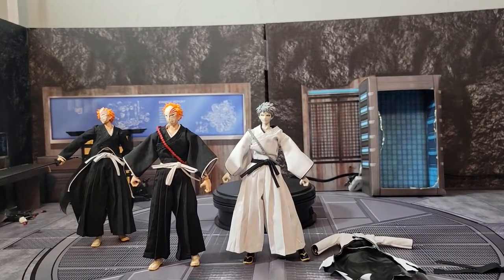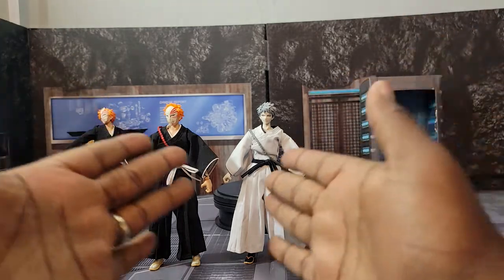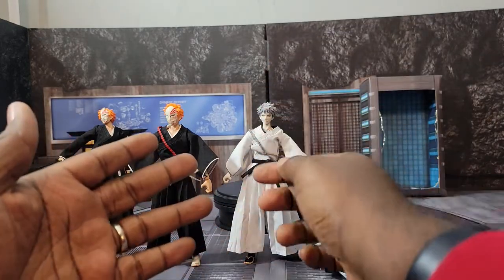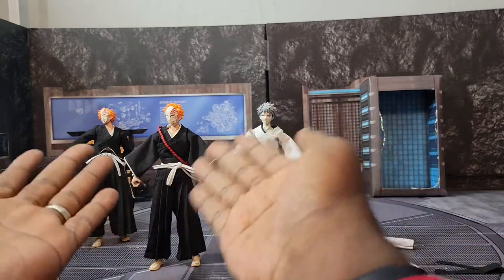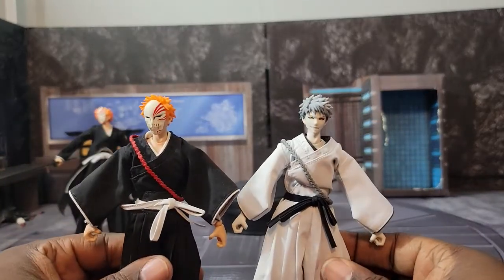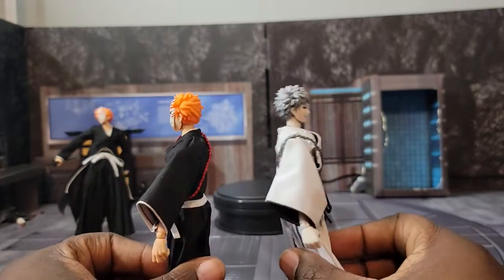With a little movie magic, I'm back with the Shikai version of the Inner World Ichigo. It took some finagling — essentially you pull down his trunks, tuck the gi in, pull them back up, and there's a little flap. If you have the other version like I do, you can see exactly how to do it. It's not perfect, but close enough. Here's your front shot, side shot, back shot, and another side shot.